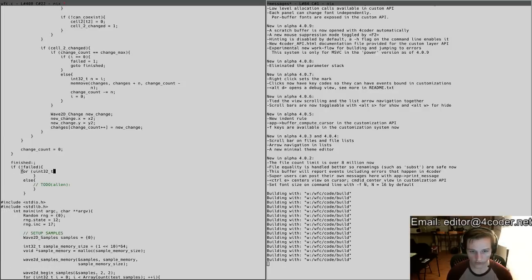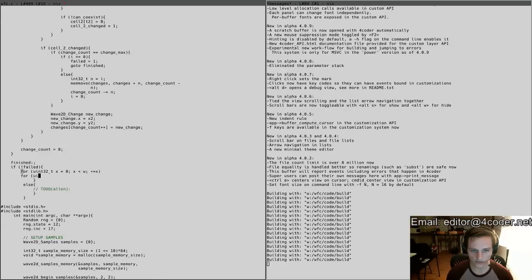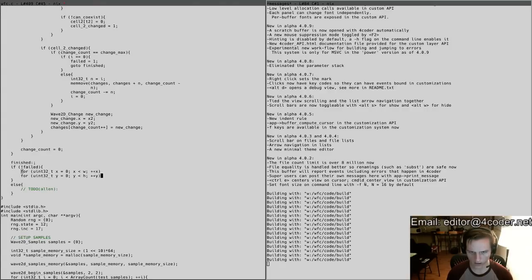For uint32 x equals 0, x is less than width, plus plus x. For uint32 y, y equals 0, y is less than height, plus plus y.